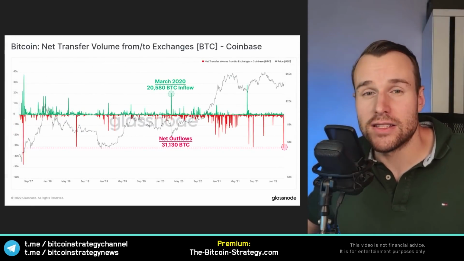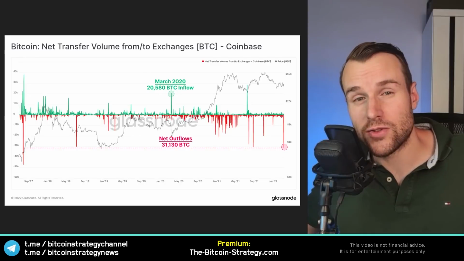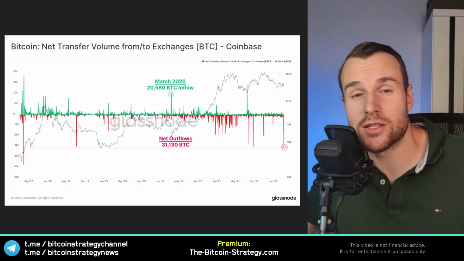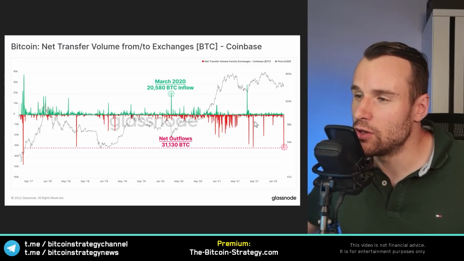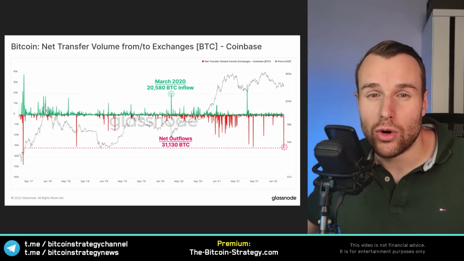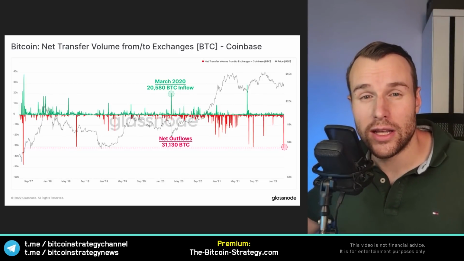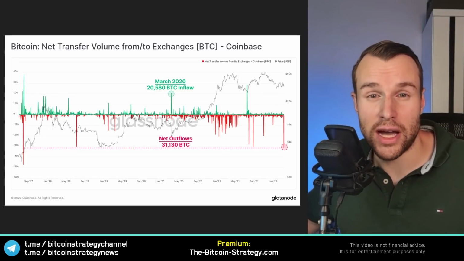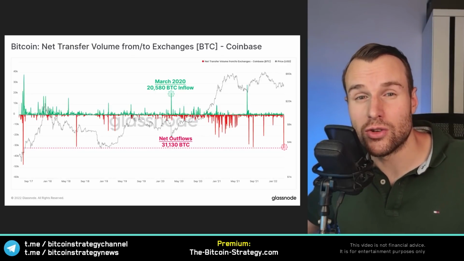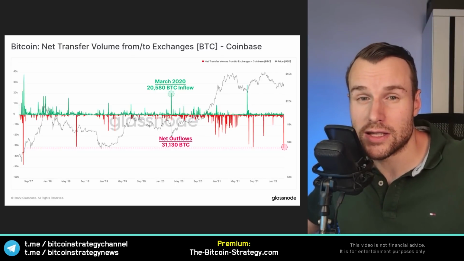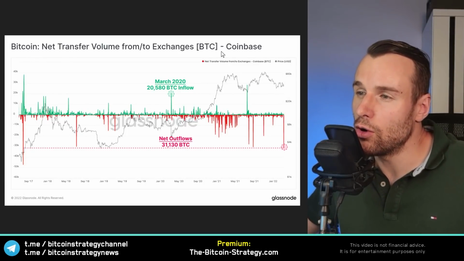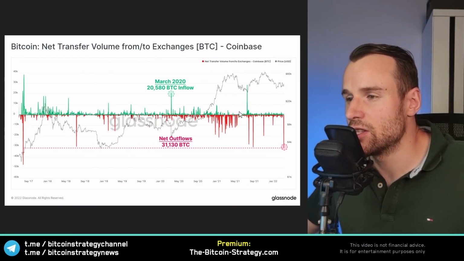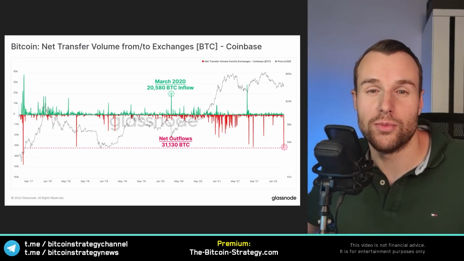The underlying idea is that the big whales might be selling off, and so they transfer all their money to the exchange to depress the price potentially. But I'm not really sure if that's, at least in this very short term, the right way to look at this. The largest whales anyway do over-the-counter trading, right? They do their trades directly with other large parties, maybe with large mining operations, maybe with other whales. They're not going to go directly through the order book of Coinbase, at least the very large ones. And so when you hear news that there was a lot of net transfer from or to an exchange, don't panic sell, don't panic buy. I think the data doesn't really suggest too much of a correlation of these movements to the actual price.